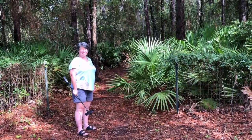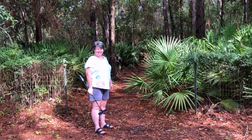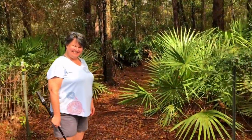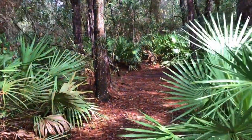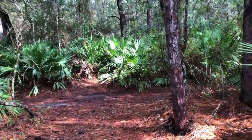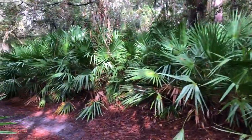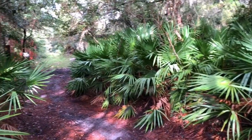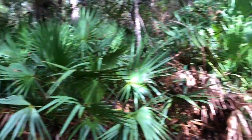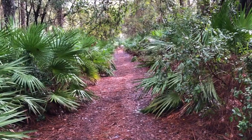This morning Peggy found the trail and we're going to venture back in there, but since we both have flip-flops on I'm thinking we may put our tennis shoes on and head back for a better look. It doesn't look like it goes very far that way — there's a private property keep out sign — but this way has a little bit, though I think it just goes out to the road.